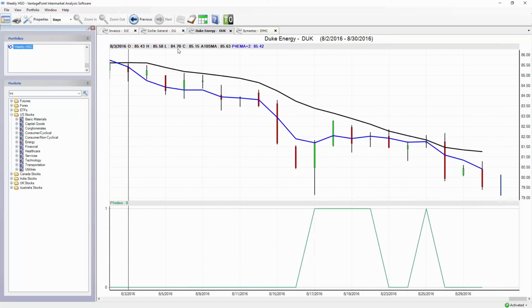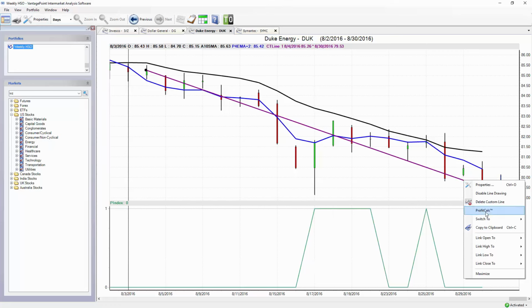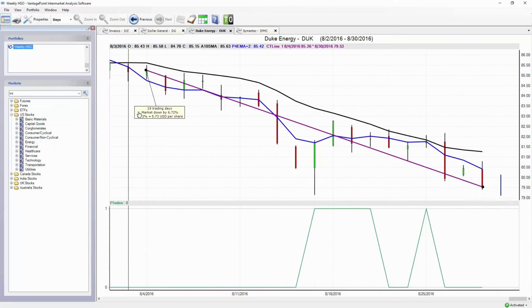Very interesting development over the past couple weeks here are the utility stocks. A lot of people are heavily invested in these areas of the market, but sometimes it is not the best time to be there. Great rallies over the first part of the year, but we look at the ETFs, we look at all these utility companies, and it was really telling you, look, time to step aside from the market at the very least, even look to take some short positions or buy some puts for protection. About a 6 or 7% move so far.